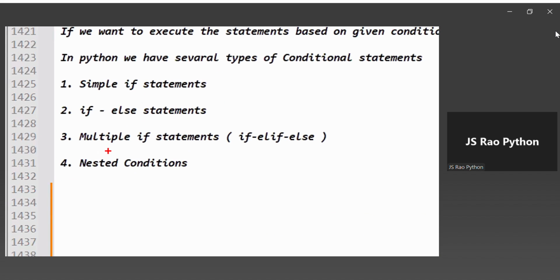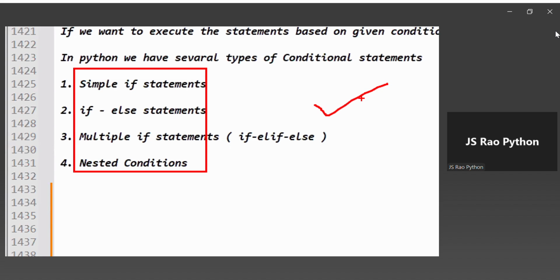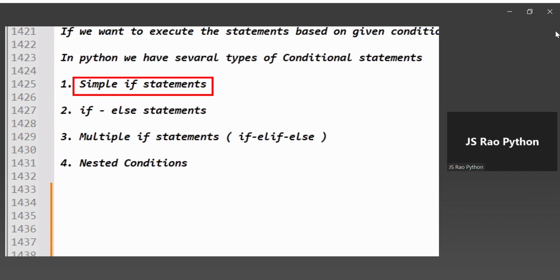We have 4 types of conditional statements. If you understand them as one program, combining all of these, that is enough. For your understanding, we are discussing them separately. One is the simple if statement. The second is the if else statement, the if else combination.